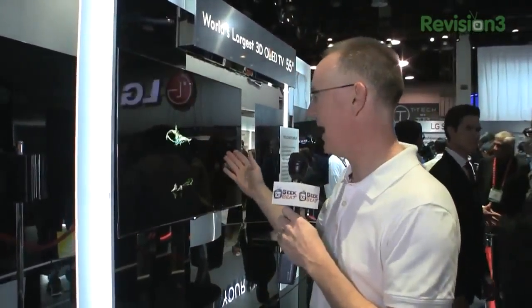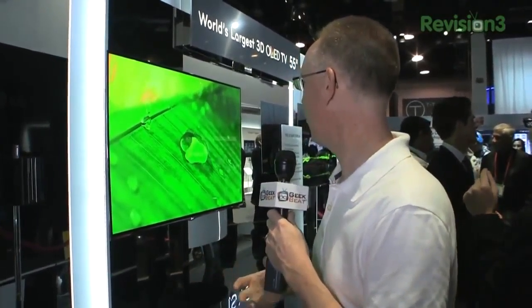These things have so many benefits to them. Number one, you can tell from the angle that we're at — you can see it from any angle. That's very unlike most flat panel televisions. Number two, the color is amazing. They actually use four different pixels: RGB and W, which adds a white pixel to increase the color performance of the TV.